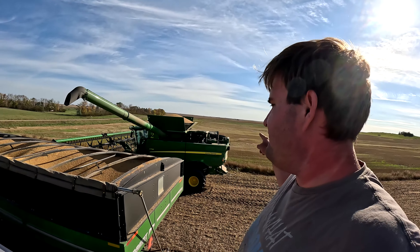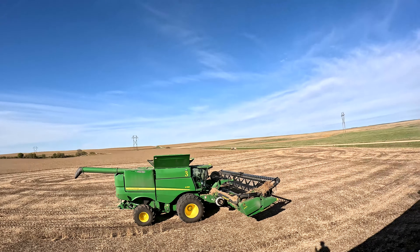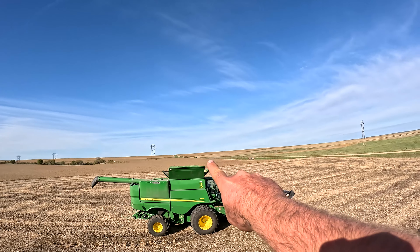Took till 3:52 to finally hit our targeted moisture. I believe 13% is dry on beans — either 13 or 13.5, I don't remember which. The first load we took off this morning, the elevator came back at 15.1%, so that's not horrible, but this is where we'd like to be. Everyone's full — I'm full, JT was full, Isaac is full, and Brandon's coming over the hill full. It's a good problem to have, I guess, but we need more trucks. The problem is this is probably the furthest haul we'll ever have.